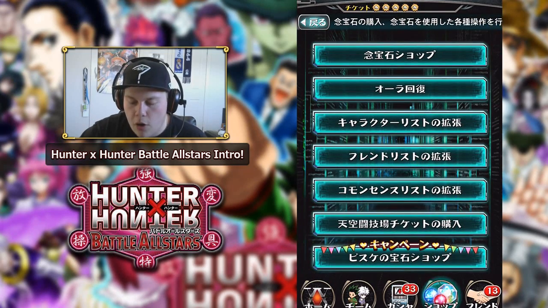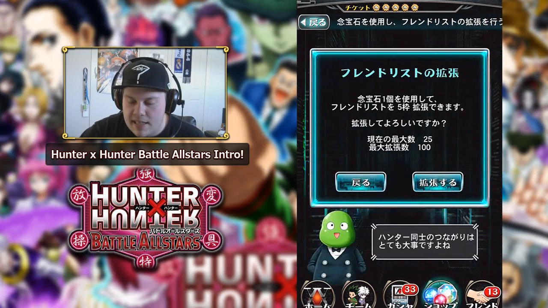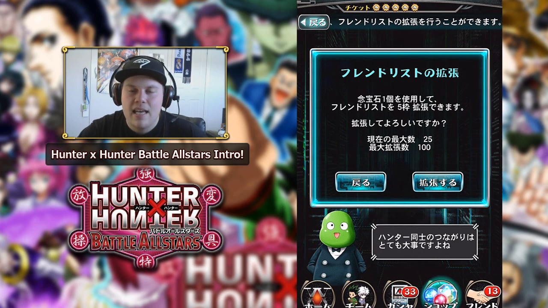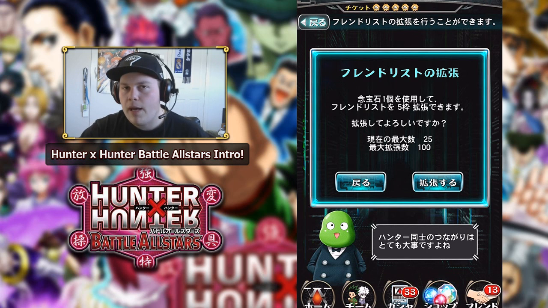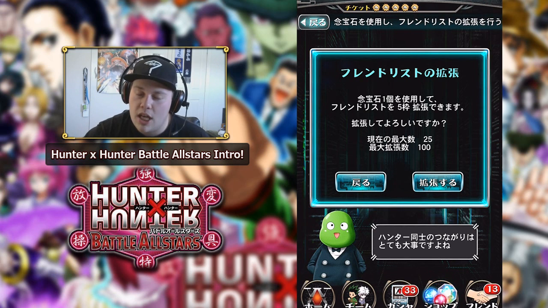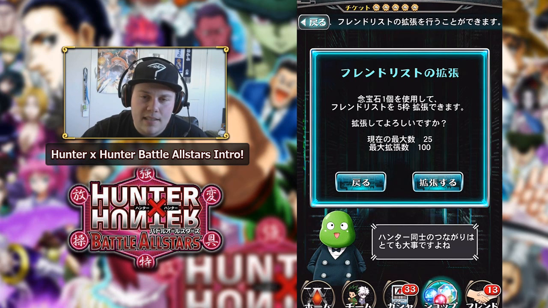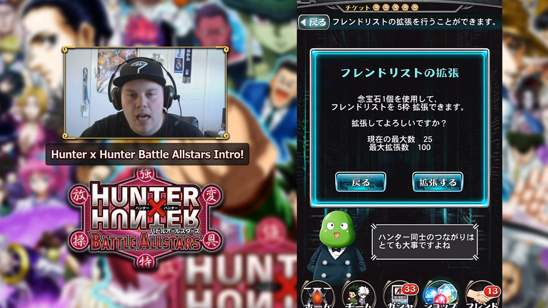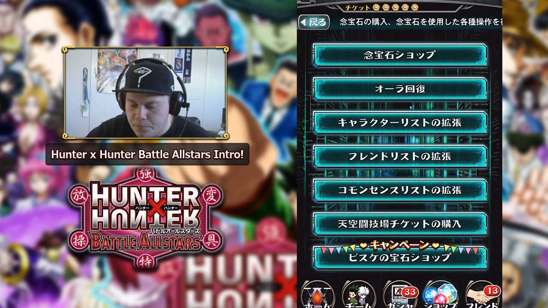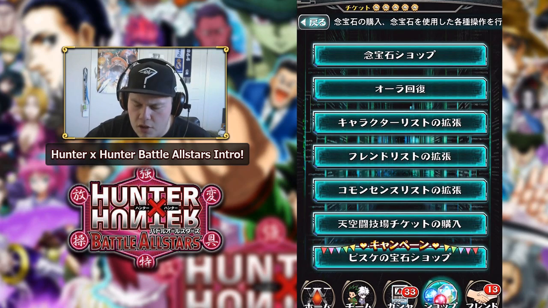And then the one below expanding box space is expanding your friend list. Now, something that I really don't like about this game is that to add more people onto your friends list, you have to actually expand your friend list by spending gems. That's a little bit annoying, but yeah, you kind of have to do it. So again, the right hand button will expand your friend list by 5 spaces by spending 1 gem. And the rest of it, I don't actually know, so I'm not even going to touch.